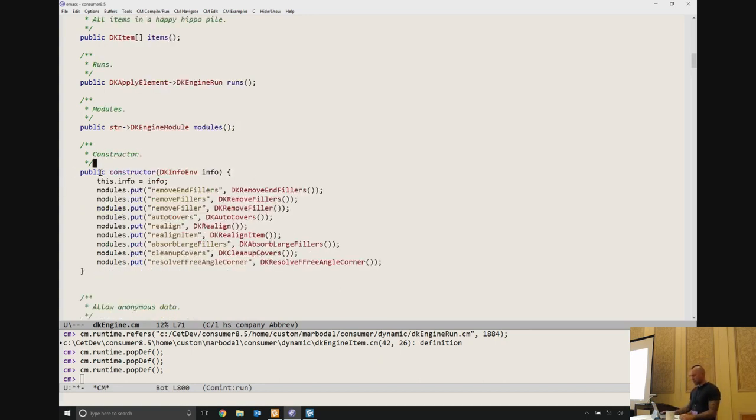So here's a number of little functions that I put on it. I create these little modules, so I throw them in there, and I can run them. And at any given time, you want to run this, and you want to handle fillers a little differently, because for some reason you sell other stuff and you're going to run differently. You just replace the function, remove fillers, or whatever we have in here. I don't remember. Auto covers.